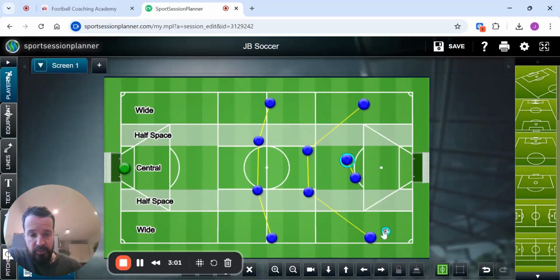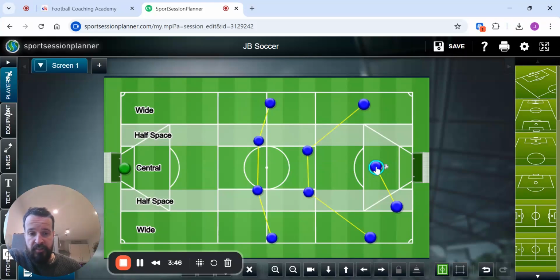Third man runs. A third man run would be quite simply, if we've got player 1 here who's passing the ball here to player 2, we would have a third man that runs into that space. So the ball travels from player 1 to player 2, the third man runs into this space, the ball is played into this area around the back of the fullback, and then we've entered that zone. Then you're looking for the cutback into the golden zone for a one-touch finish there. So third man runs are a huge part of how we enter the half space, and that unpredictability and movement is really important.